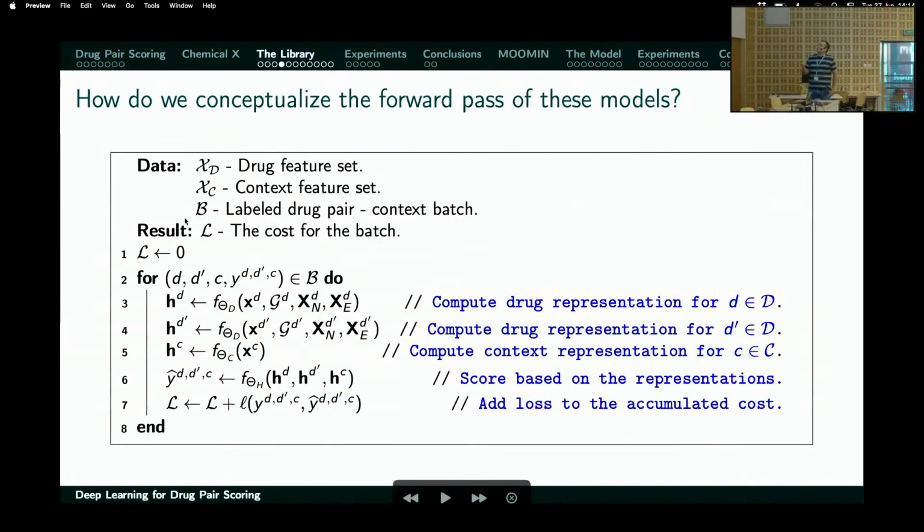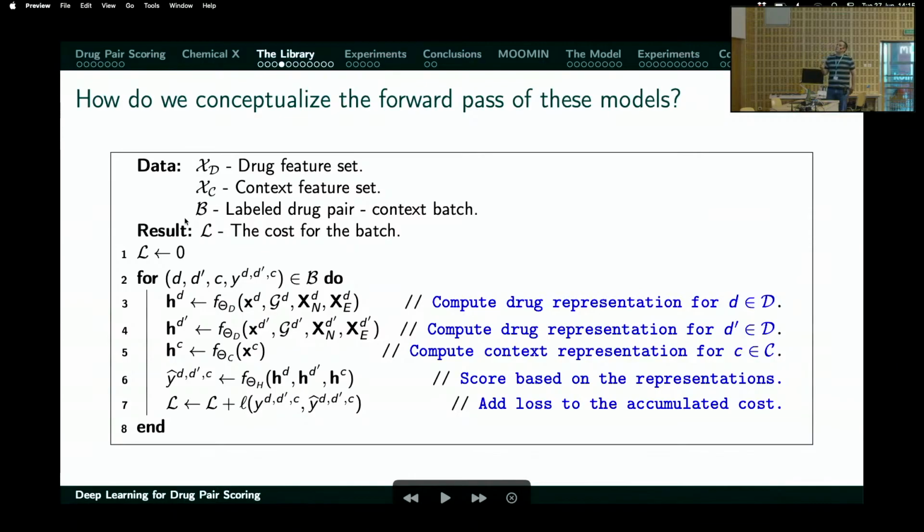So how do we conceptualize these models that we will implement in this library? If we do that well, the idea is that it can be very easily translated into code. And if we have a very high-level meta model of how things work, then we can do that. So let me explain the mathematics in detail. We assume that there is a drug feature set, which contains these molecular feature sets for each drug that you have asked about. So you can imagine XD as this set of these calligraphic MDs. Okay, is that clear? Cool.